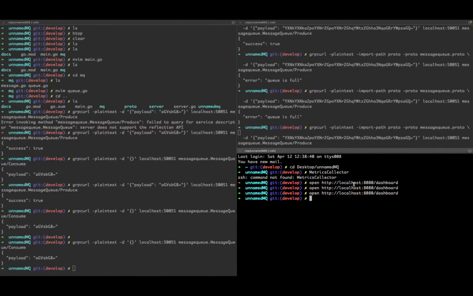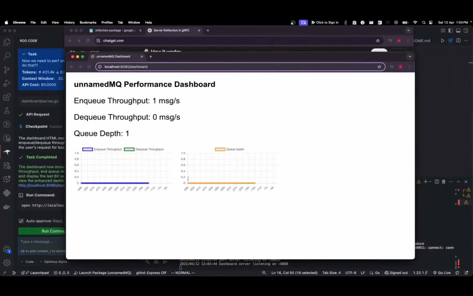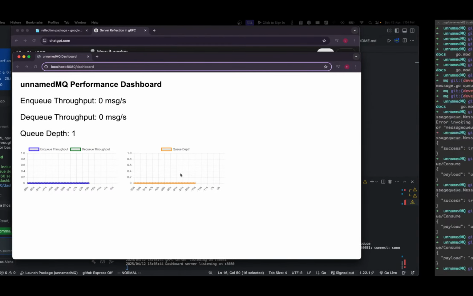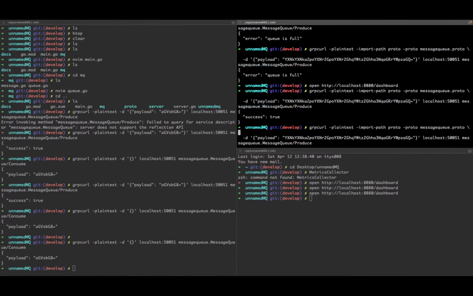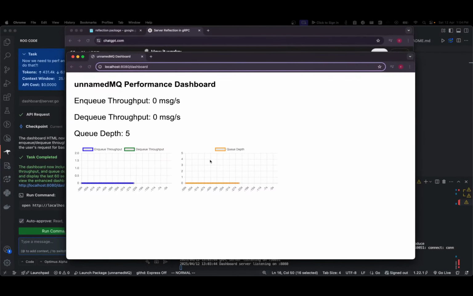Okay, so now what I can do is, oh, not this. I want to produce a message. Okay. Why no graph change? The graph does not change. Interesting.